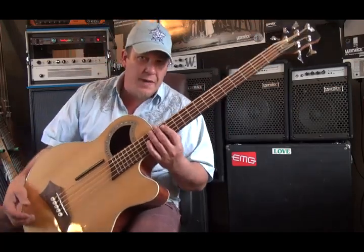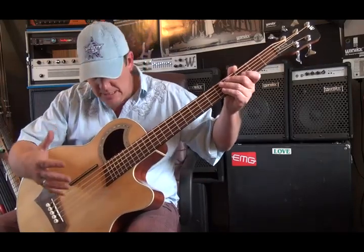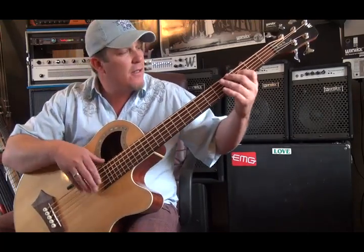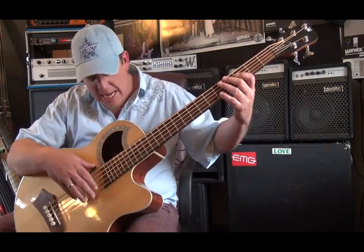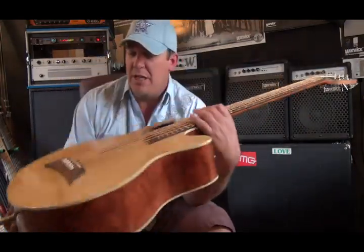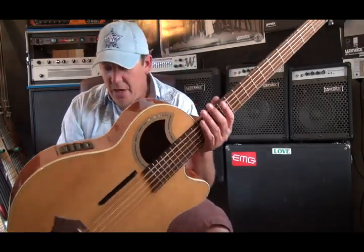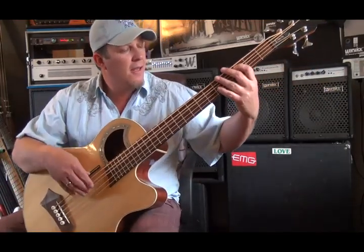You know, this one is set up with the action pretty low, lower than I generally would have it, especially on an acoustic. But I'm kind of liking it because of the nature of the EQ. I'm able to get it to sound the way that I want, and it's kind of nice having this lower action. You can really dig in on it really hard because it's got the super big bridge on there and these big pegs that aren't going to come out of there. You can play it very hard without any fear of it falling apart on you or anything.